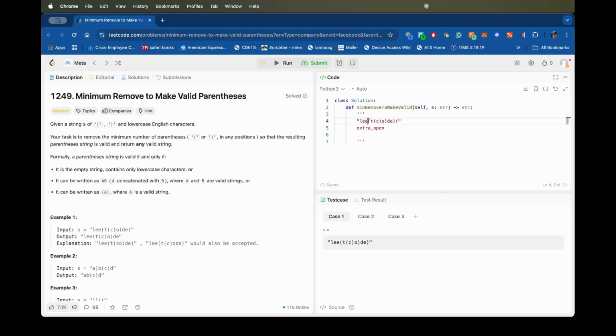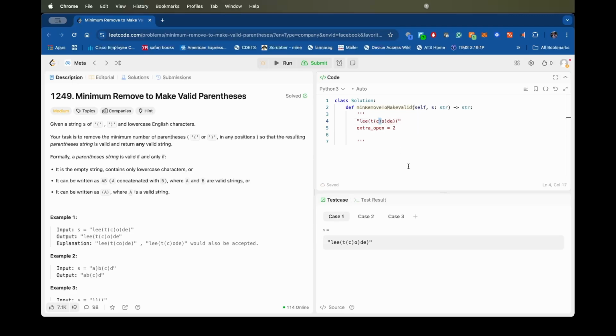As we go, we consider every open as an extra open. As we see a close parenthesis, we would decrement this extra open. So we would see here this is one, we would make this as one. Once you come here, we see there is another open, so we make this as two.